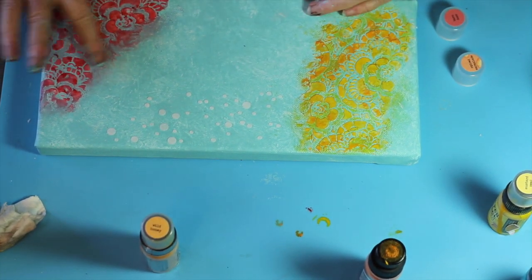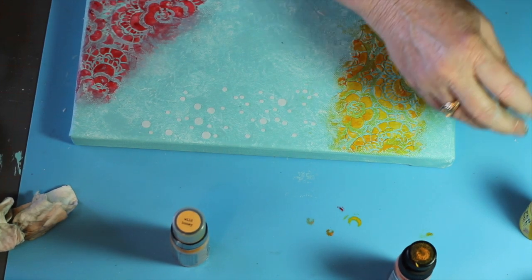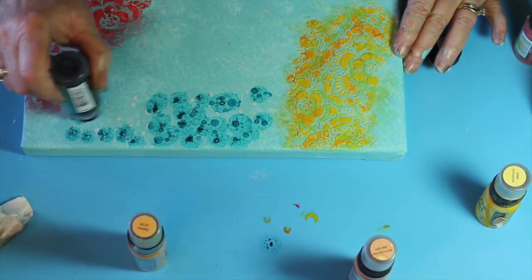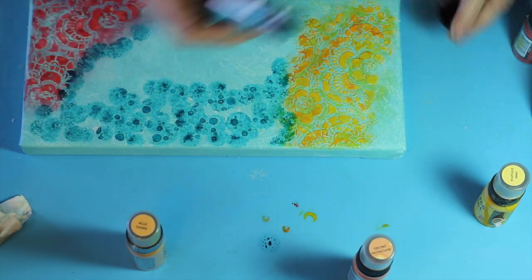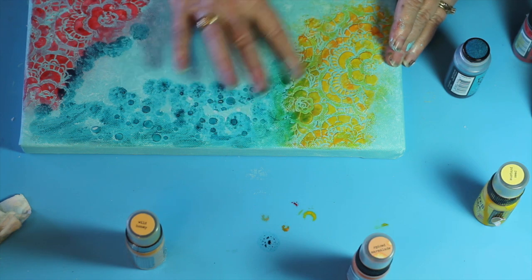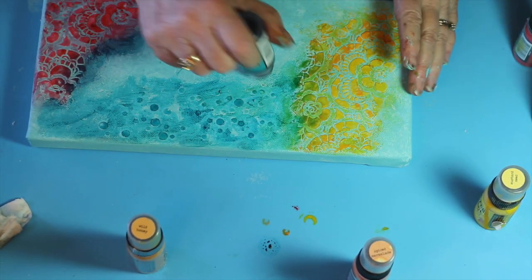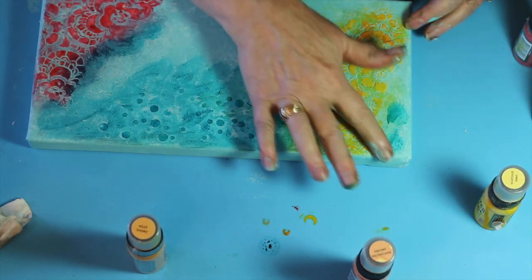Finally, we'll be coloring the dots on the top. I went back to the stain because I'm wanting to enhance the entire color of the canvas and give some depth. I just start out by dabbing it on and then smoothing it out. Later we'll be enhancing these dots further. I am overlapping it into the other colors and blending it out. We'll be adding additional color as we lay the items on top, but for now I'm just creating this background. I have an idea of where the placement of the items will go, and I'm building up the layers of color to try to create what will later become shadow.